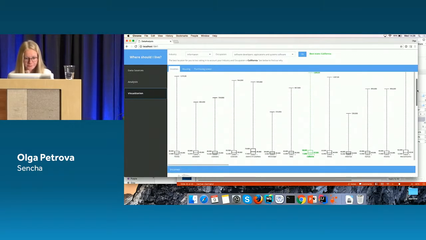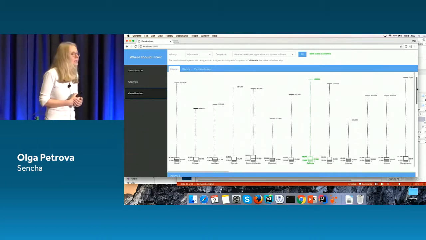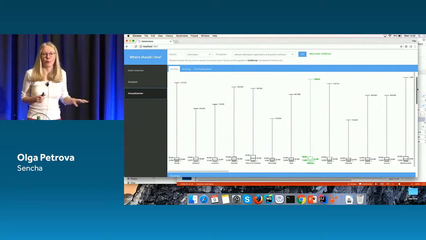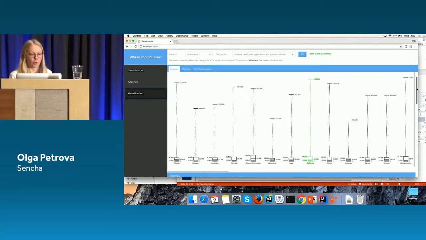First, the box plot. Yeah, I chose this visualization because it's a favorite visualization for all data scientists, at least all that I know. If they have a box plot, they are happy. So the box plot shows the distribution of different incomes in different states.